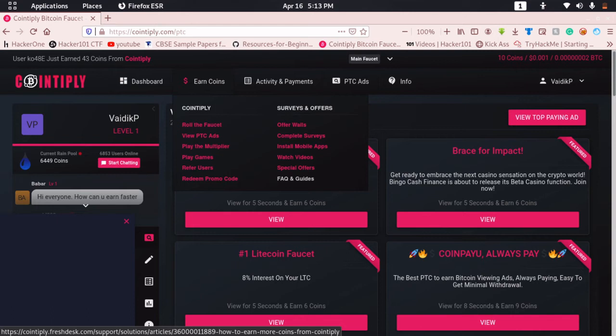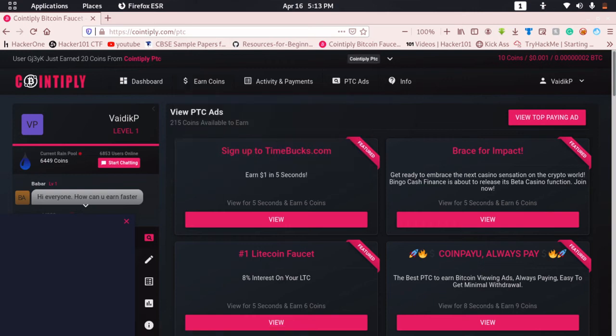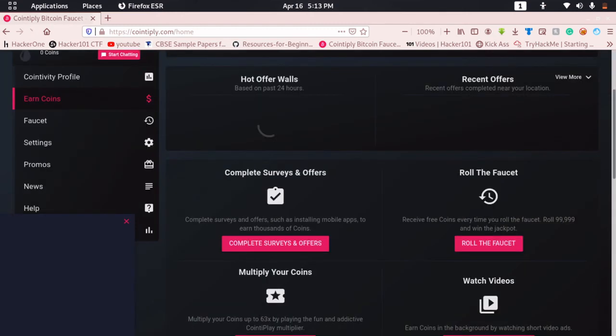You can earn bitcoins using 10 ways. It is very simple. You just have to fill it in, but all you need is patience. You need patience to earn this, and whenever you complete 300,000 coins, you are able to redeem them.